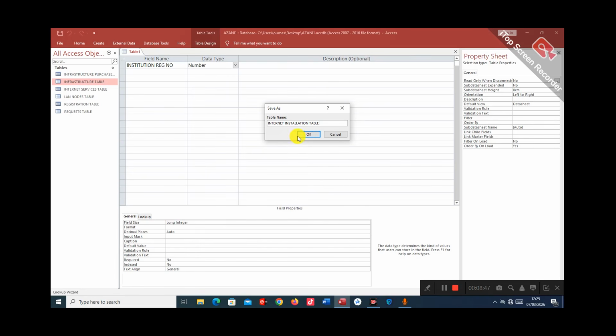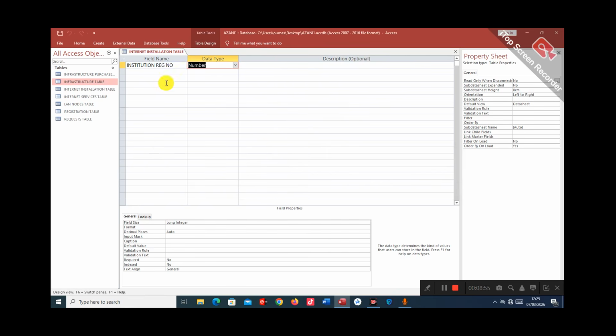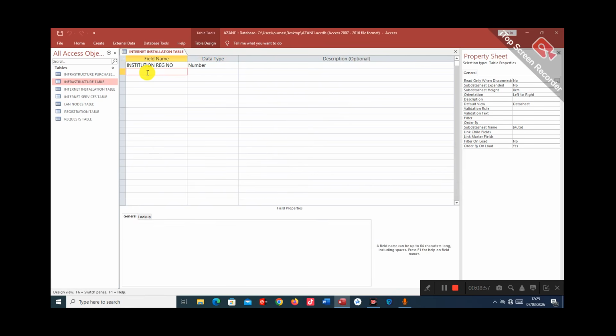Okay, so that is our next table, internet installation table. You will be asked for a primary key. Just click no. We won't have a primary key there. Okay, the next field will have the computers installed.